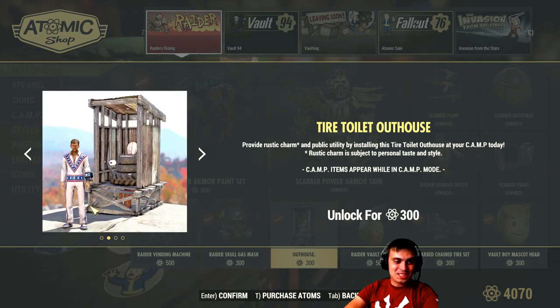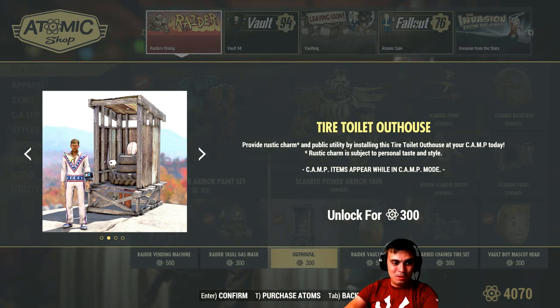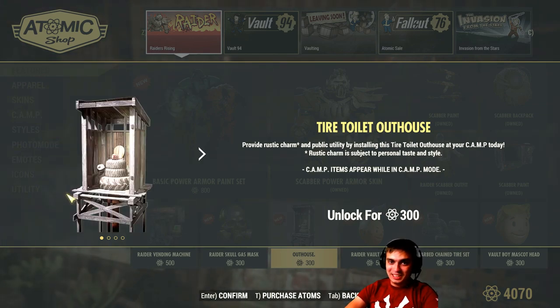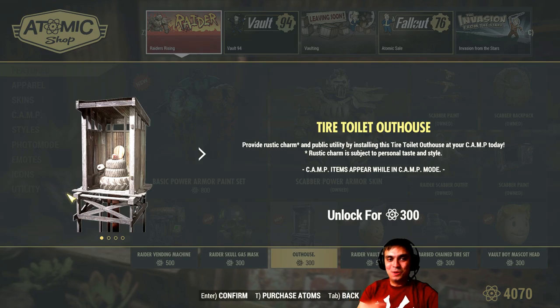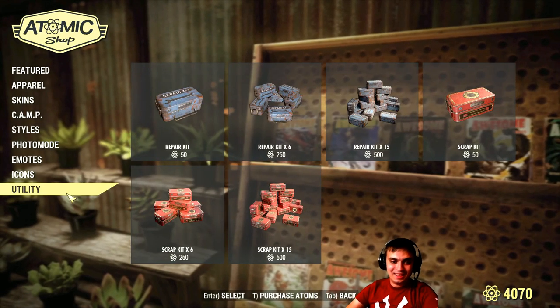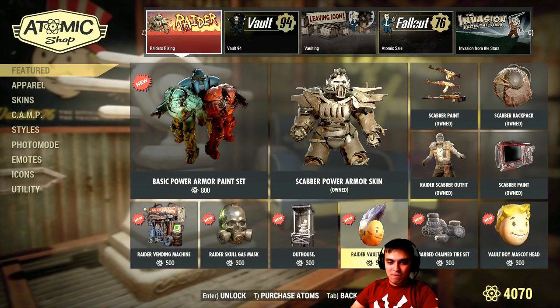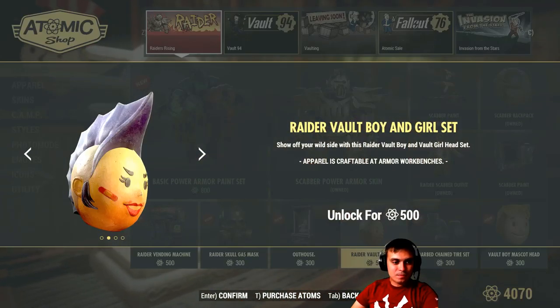Okay, this outfit sucks. Don't get it. It's overpriced. You also get a stupid helmet, and it sucks bad. I mean, I bought it, and I haven't used it. I just used it to show in the video. That's it. Alright, so we got the Raider Vault voice sets.